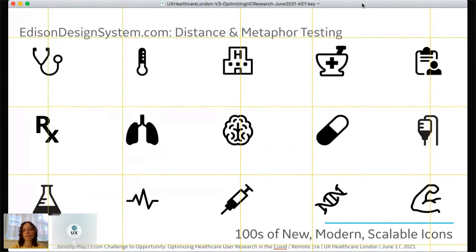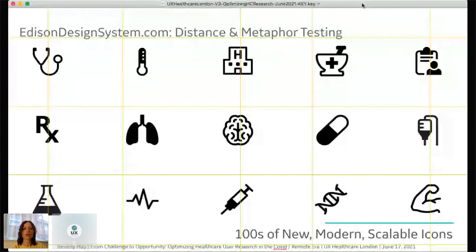Or a pediatric neurologist. So they're using very specific kinds of software that's specific to their medical specialty and context of use. It's not just like a cog for settings, which you could ask any old Joe on the street if they know what that is.